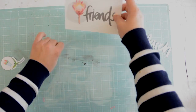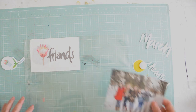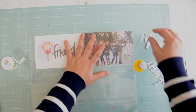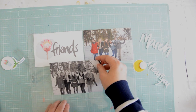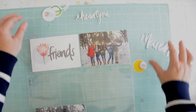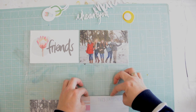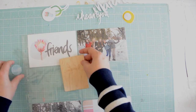So for the next layout, I'm going to use the 4 6x4 inch photos and the 4 3x4 inch pockets. So I'm just going to slip those in. You can see the Friends one is also a printable that I made for 2-piece in a bucket. And what I do is whenever I work on a project, I love to design products especially for this project. So I painted those proteas and I made it into cut files for this project, and I created a lovely set of words that you can use for die cutting that has a Friends theme to it.